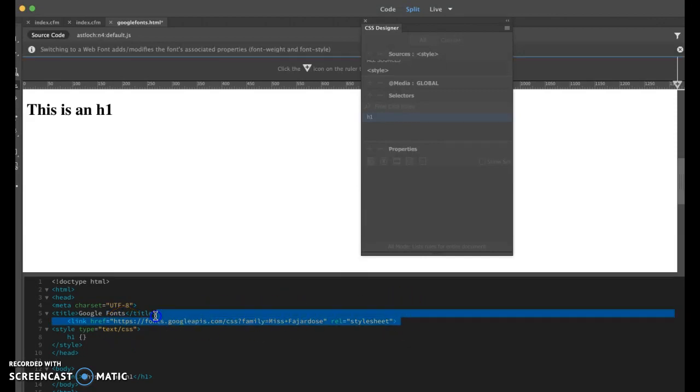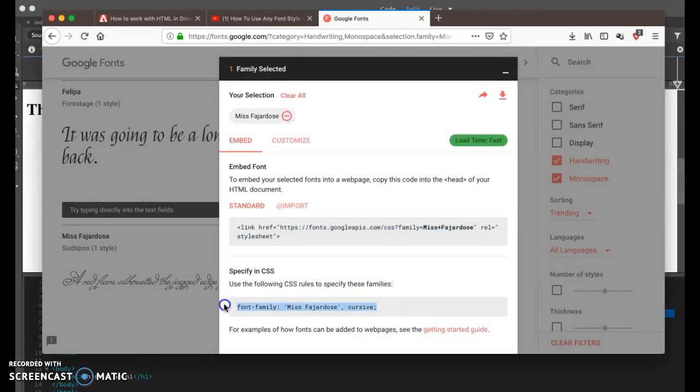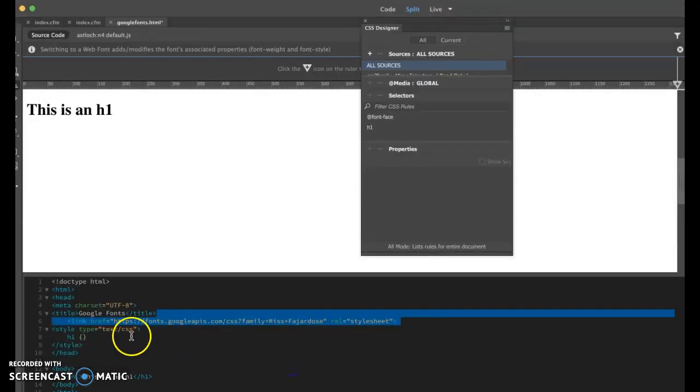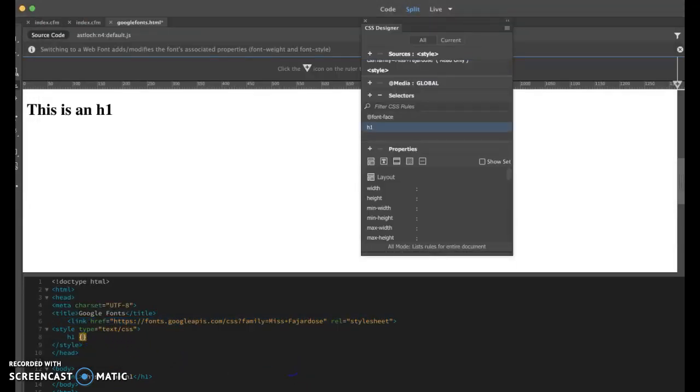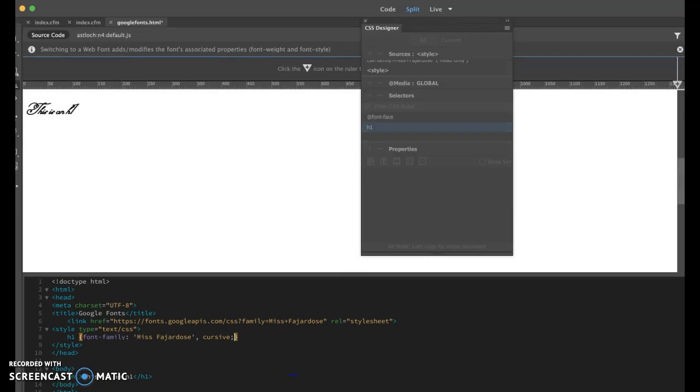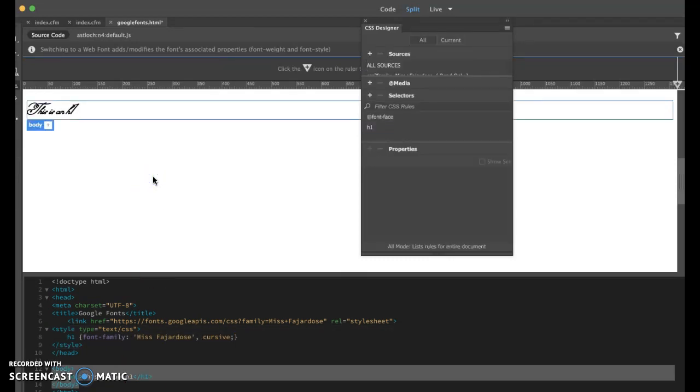And this now calls that font. The next thing I do, and I like this because it puts in the font stack, is that in case this one doesn't show up, then the cursive font will, which is more standard. And then all I have to do is paste that in there, and voila, there it goes.